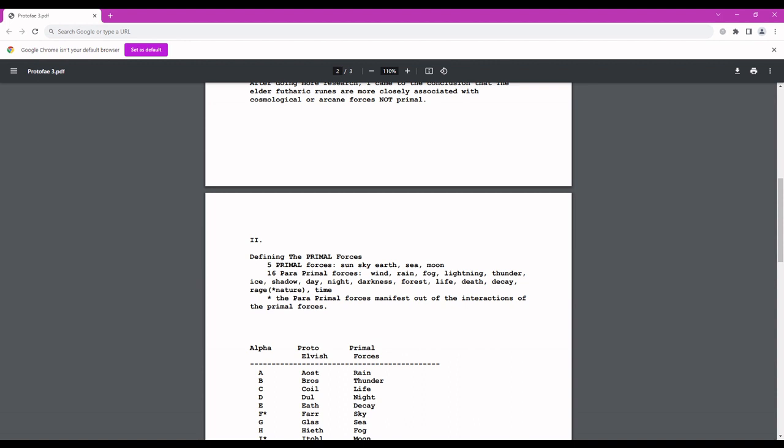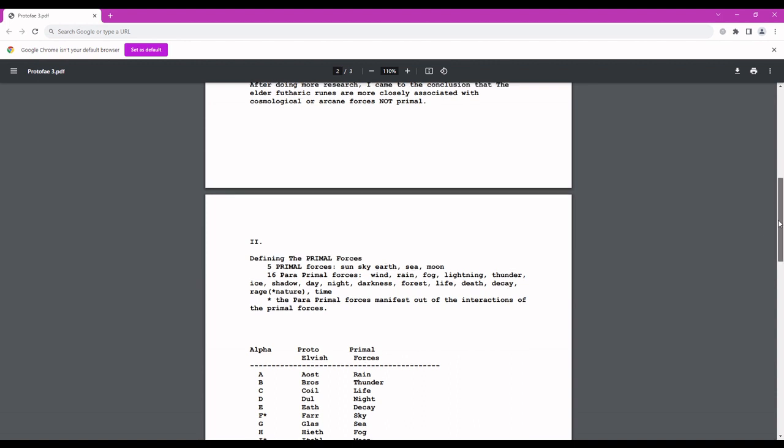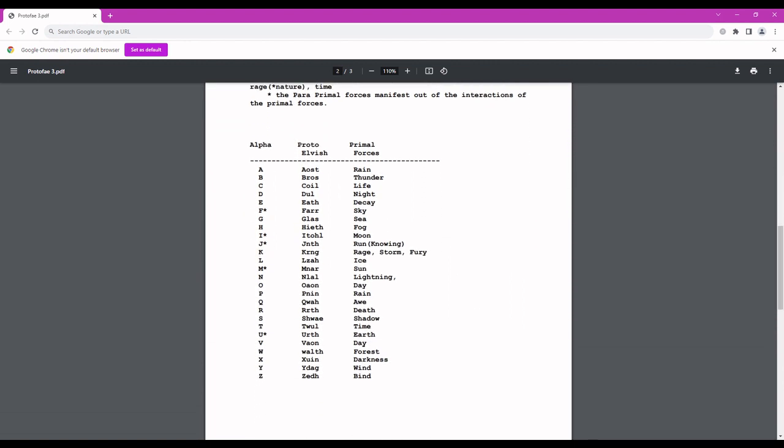So, at this point, that's looking pretty good. Now, obviously it's subject to change. This is a first draft. So I decided to chart it out just to get a look at it. Okay, so now I started the same way I did before. My alphanumerics, my proto-language, and primal forces. Now, these are just placeholders. We will be going into those more in the next video. Now, on the alphas, I picked out the primals, and I marked them with a little star just so I could keep track of them, and then the rest were para-primals.